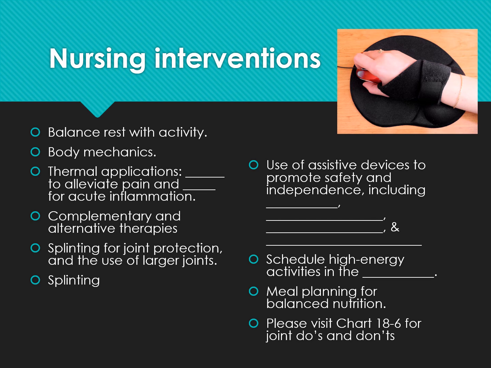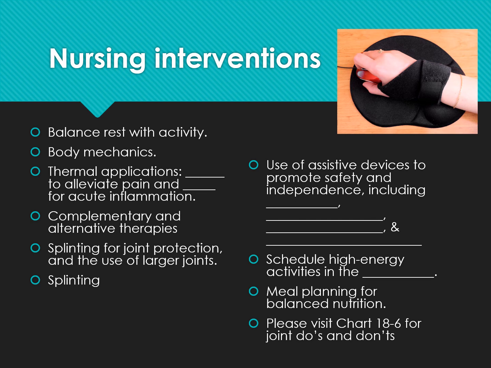Encourage your patient to schedule their high-energy activities, as you probably guessed, in the morning when they are well rested. Meal planning is important for balanced nutrition, but do know our goal is just to maintain an ideal body weight. They say that there is not one food that exists that can either cause or cure arthritis. No correlations there. The big idea is making sure the weight is ideal and a person has a well-balanced diet. Do consult a dietitian to provide meal planning for a balanced nutrition.